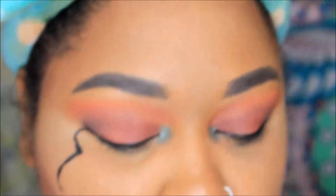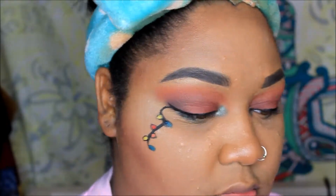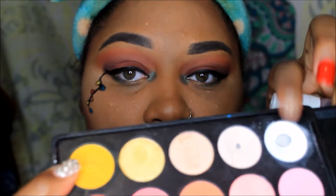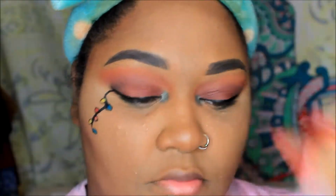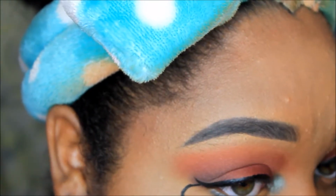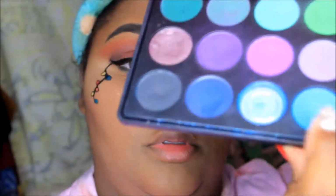So I mixed some colors from the Morphe 35B palette onto this little palette that I just showed you guys. So first I'm taking this dark yellow color and I'm going to mix it with a little bit of white. And I mix them with castor oil, but you can mix them with cake solvent. I'll link both castor oil and cake solvent down below.